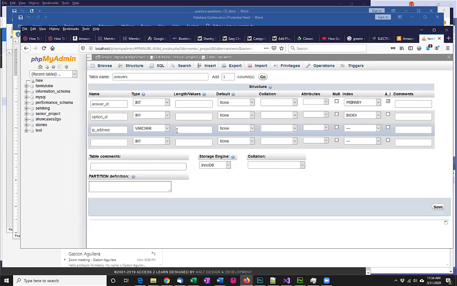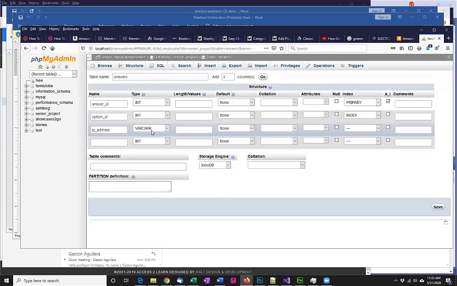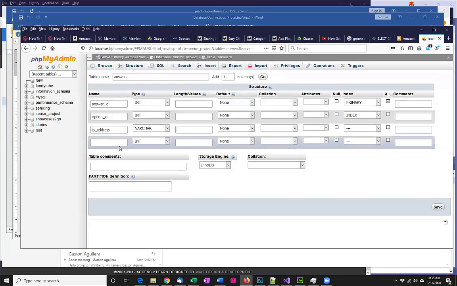You can get the client's IP address. That way we can look and say, oh wait, you've already got an answer here, and it ignores it. We're going to mark it as unique so it cannot enter the system multiple times? It's not going to be fully unique as far as the index goes, because we want them to be able to answer multiple questions. We just don't want them to answer the same question multiple times.